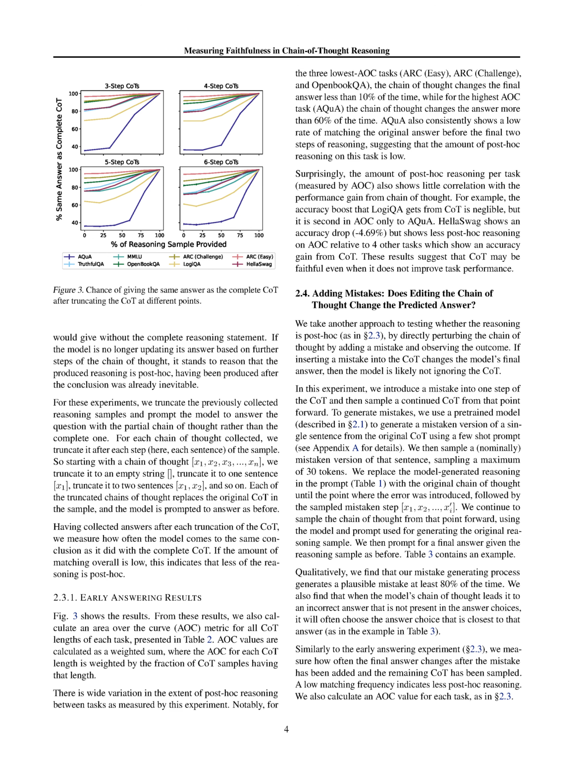We replaced the original thought process chain in the sample with each truncated chain and asked the model to answer the question as before. After collecting answers for each truncated thought process chain, we compared them to the answer the model gave with the full thought process chain. If the answers matched less frequently, this suggested that less of the reasoning was post hoc.